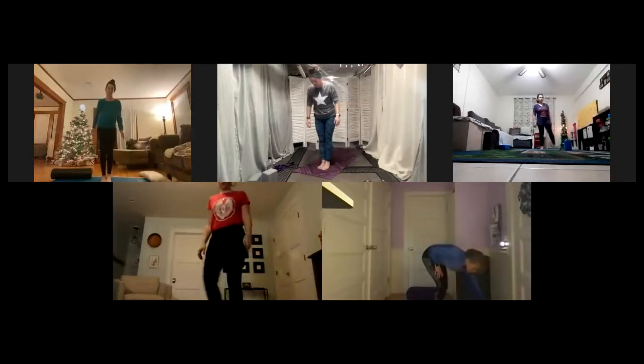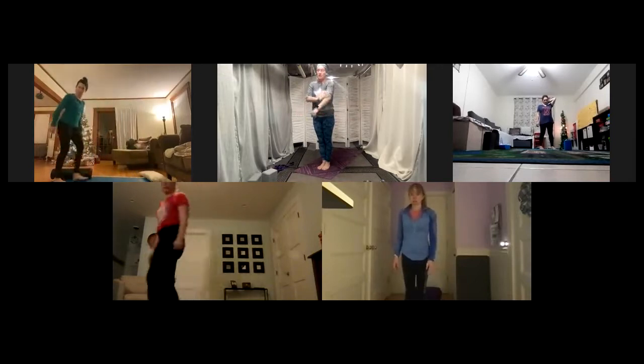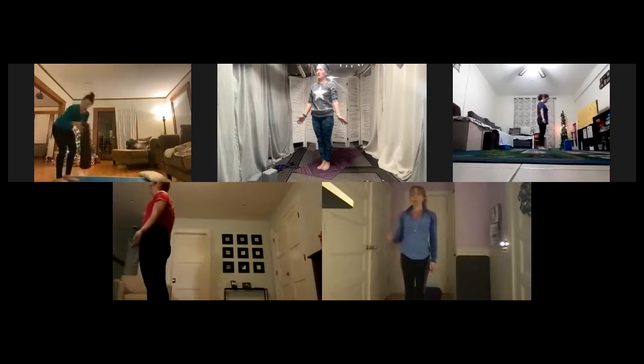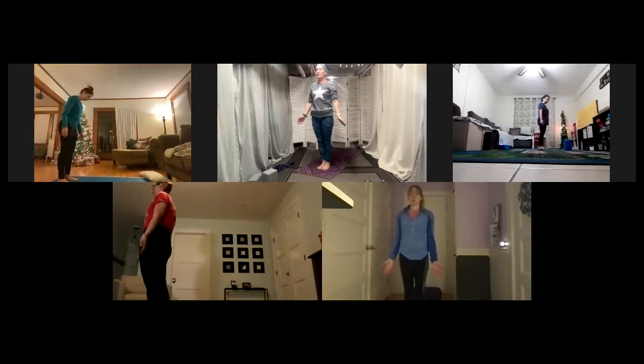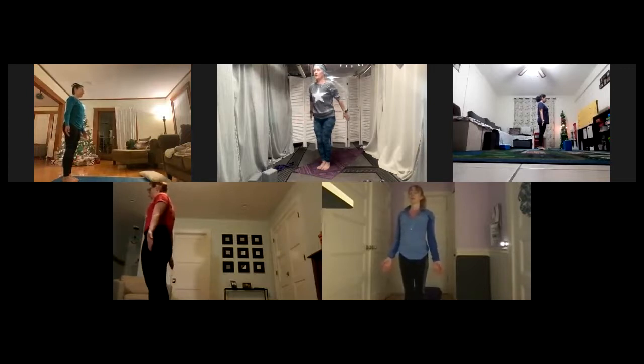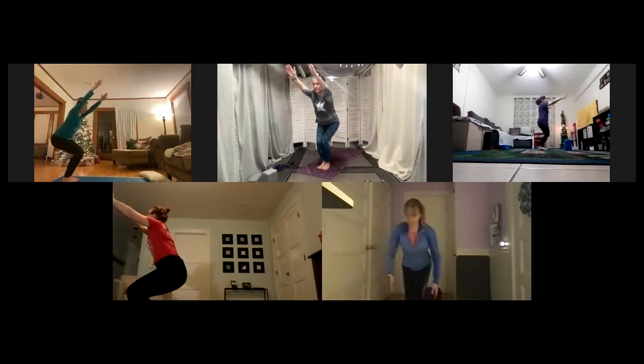Okay, so come to the top of the mat, feet touching. Press down into all four corners of the feet and feel. Just close the eyes for a moment here in Tadasana and feel how unbalanced maybe this feels, but also how the connection with the earth feels different when the feet are touching. And open the eyes and then inhale, sit back in chair pose. So weight is in the heels.